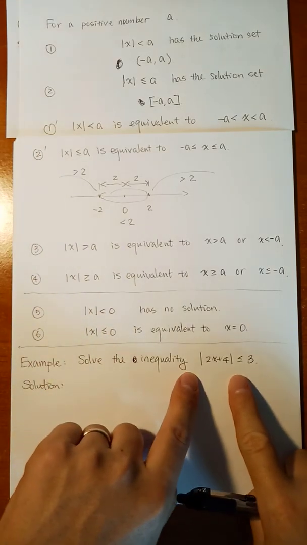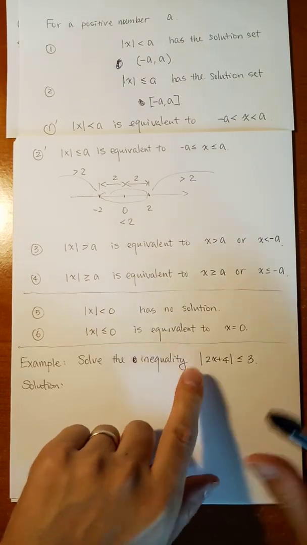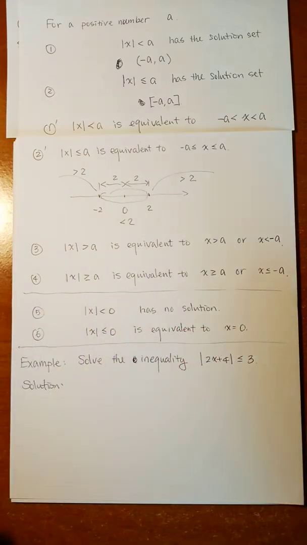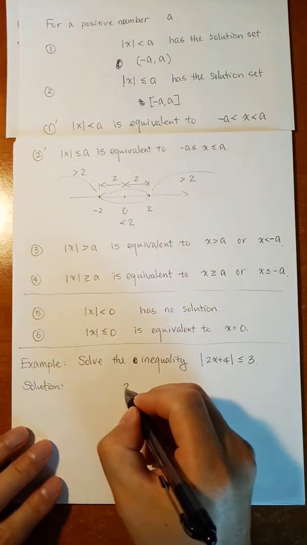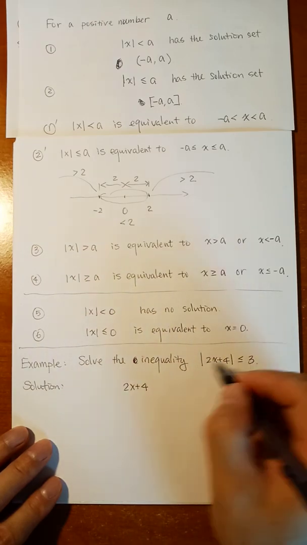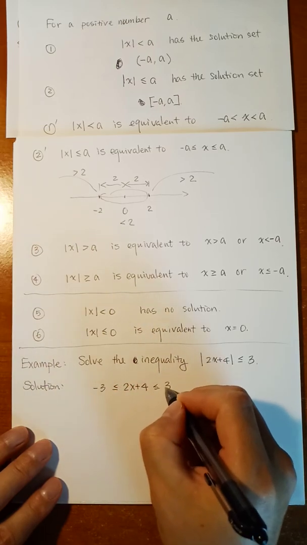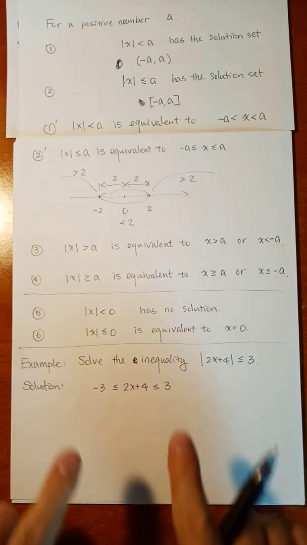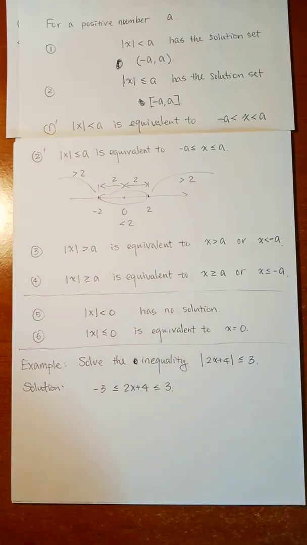Remember, whenever you have absolute value less than or equal to a number, it's close, it's compact, it's smaller, it's between two numbers. So this one: the internal stuff, however complex it is, should be bounded by -3 and +3. The distance is small. It's always bounded by -3 and +3.